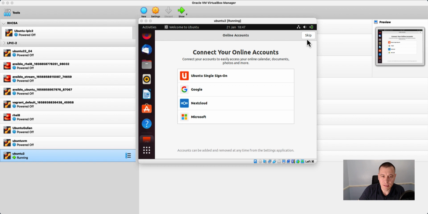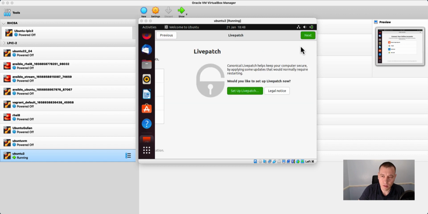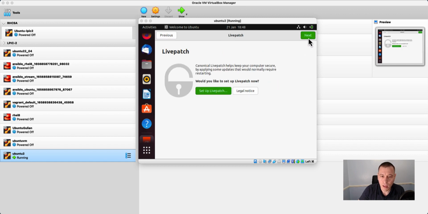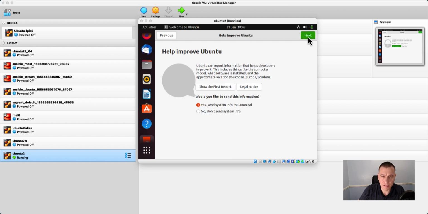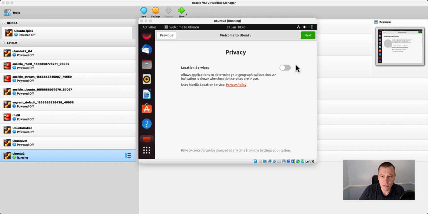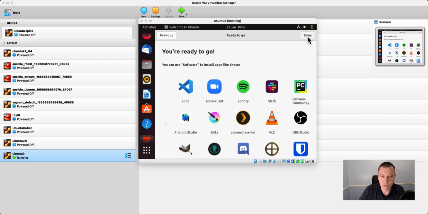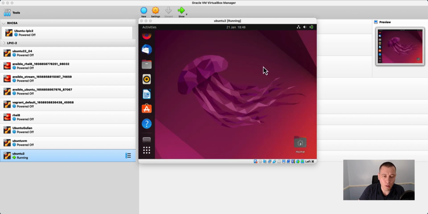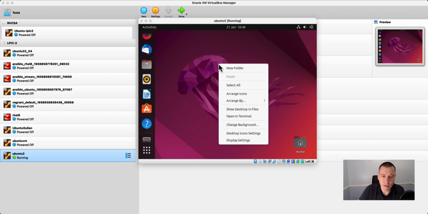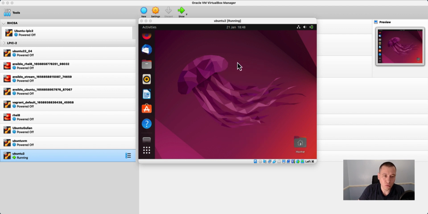Please press on the skip button if you want to, or you can connect to your online accounts if you want. I will skip to connect for now. I will press on next, next, next, and done. Now you can discover what Ubuntu has to offer.